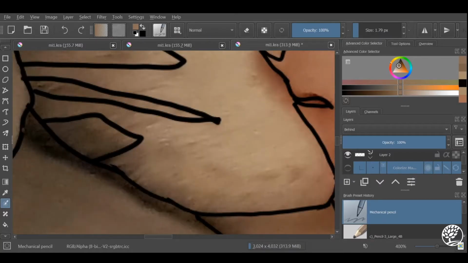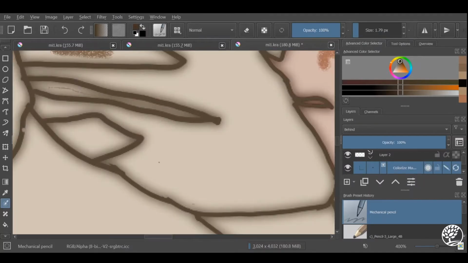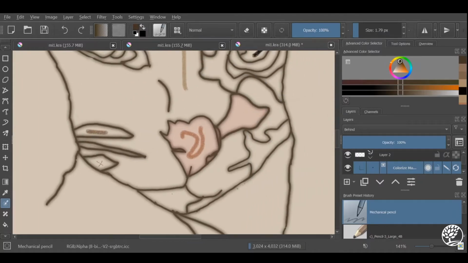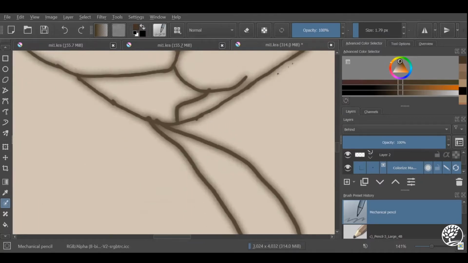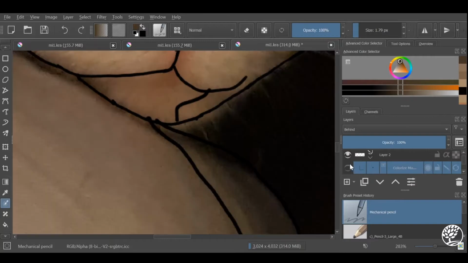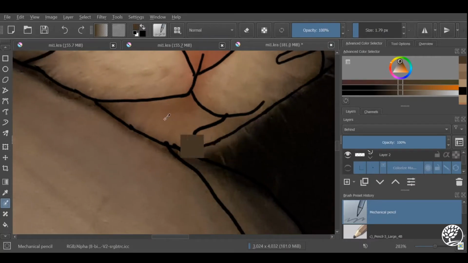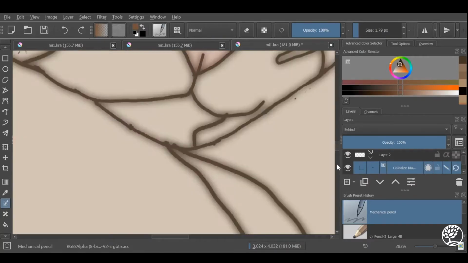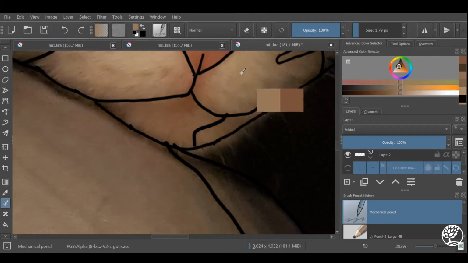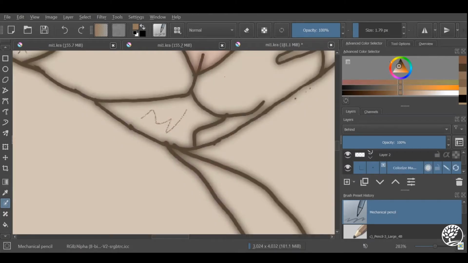And then let's get a different color and turn the layer back on. I'm going to make like a little X here. It doesn't really matter what shape you use. Just make sure that it's inside of the area that you want it to color. I'm going to fill in this here with a color that I selected. And I'm going to get this area and just color that all in.